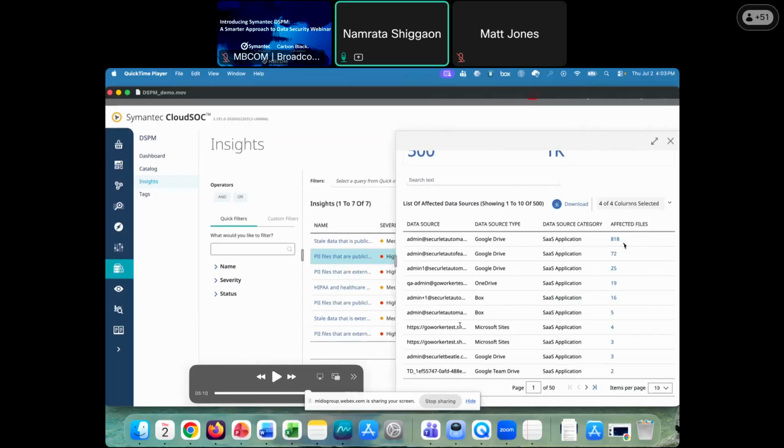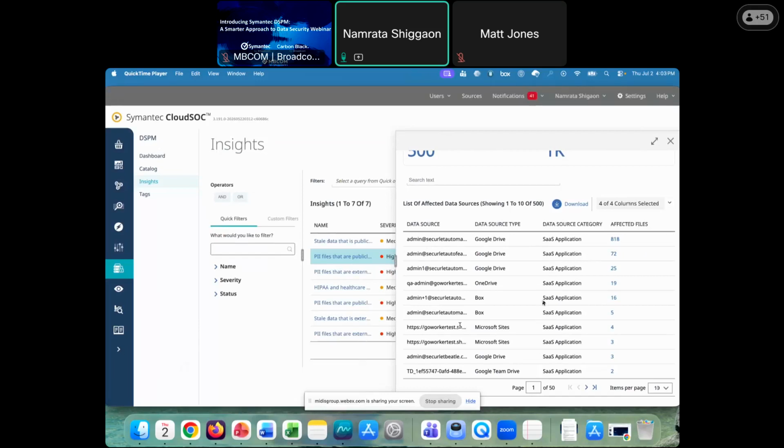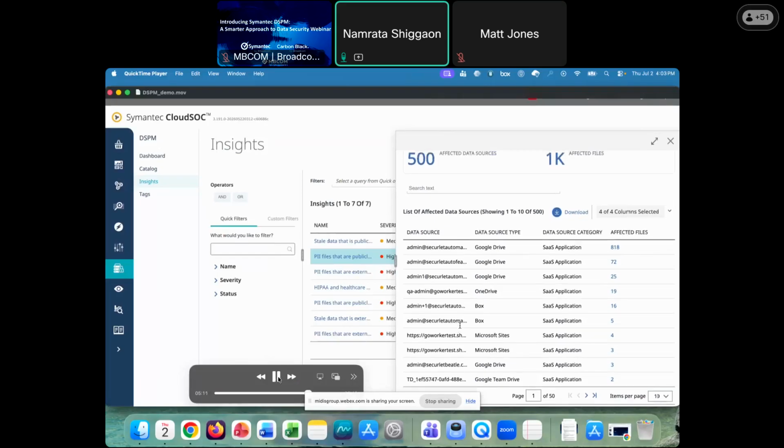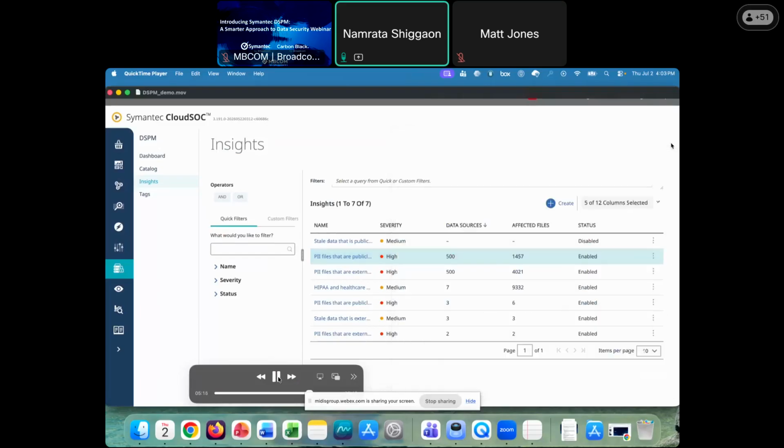You can click on this and it will show you which are those 818 files that are publicly exposed PII files in this particular data source, right? If you need that kind of filtering or detailed information, you can get it here, and you can click on download and, like I said, share it with your team if you want to take any action around it, right? So that's how you configure and see the metrics associated with the insights that are configured.